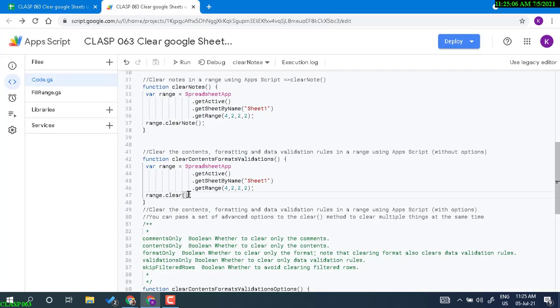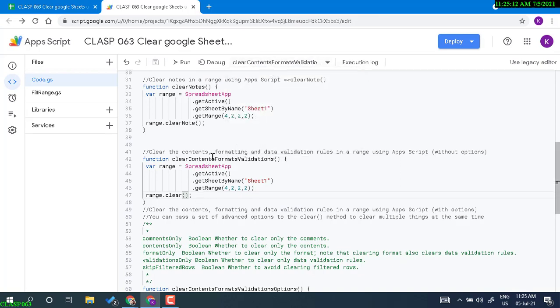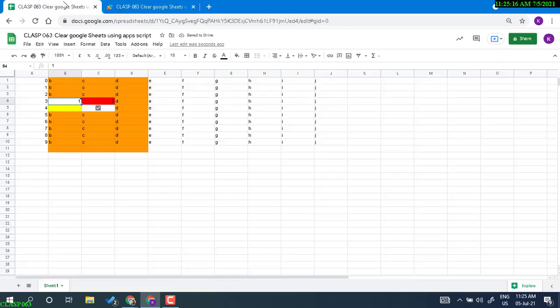If I go to clear content format validations, this is the function content format validation. I run it. Okay, so format is removed, content is removed, but the note and the validation remain there.